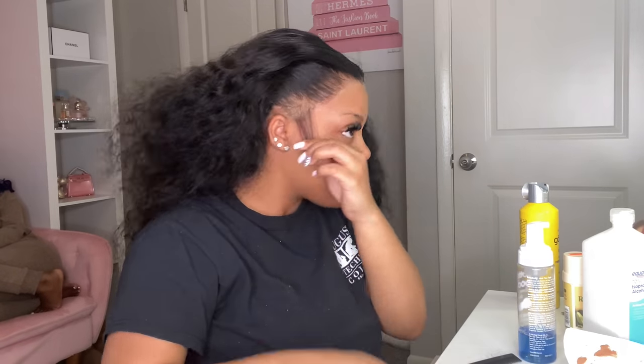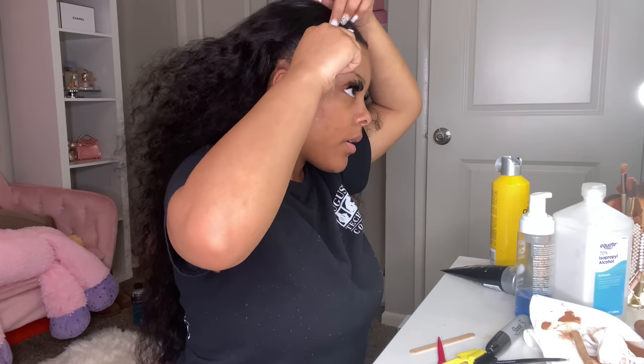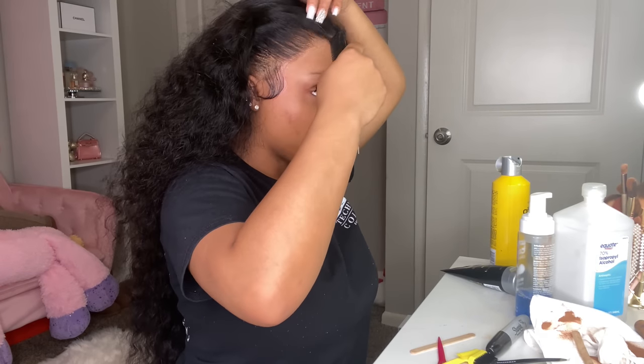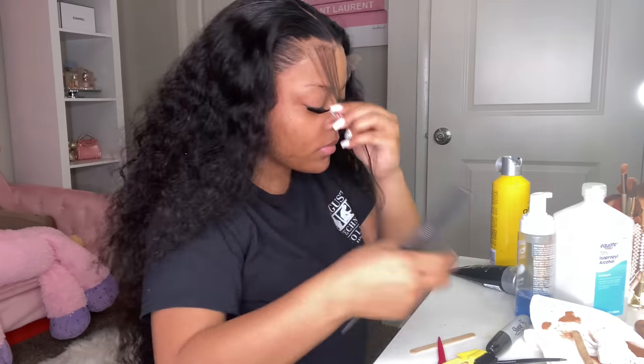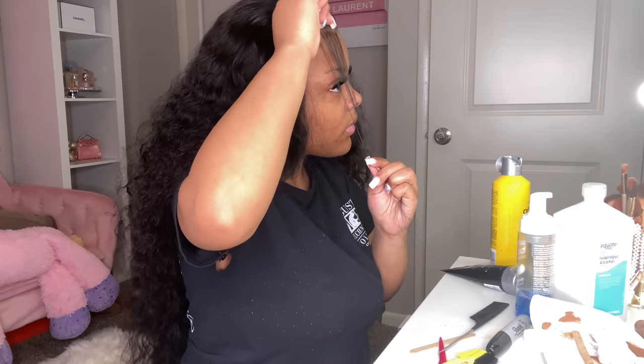And then I'm gonna go in with my flat irons and do a curl and swoop them. I didn't get the swoop because my phone cut off, but you're just gonna swoop it. Y'all gonna see me do it. And yeah, but what I've learned is just to curl my edges before I swoop them, and I even do this with my real hair now, and it makes a difference. So yeah.